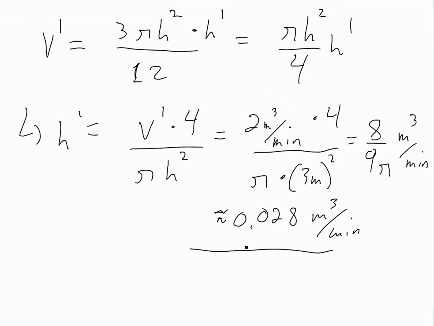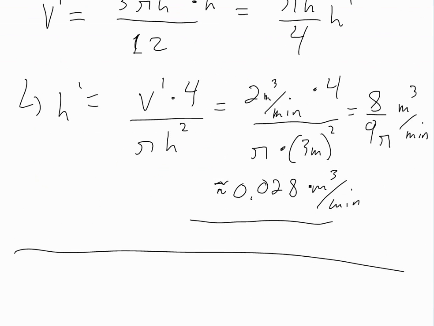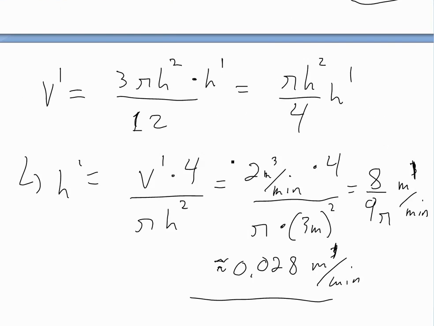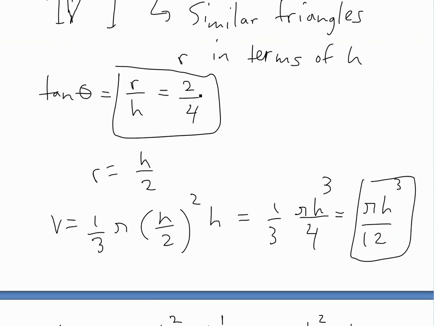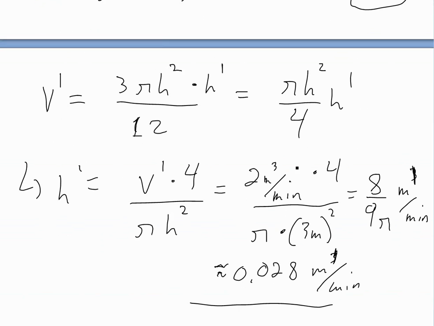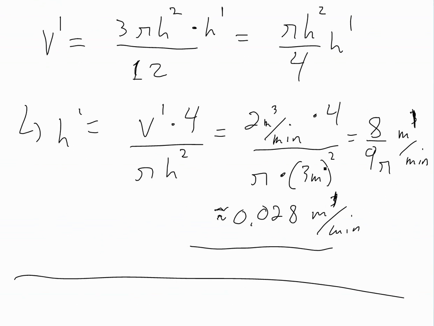So I'll do one more example just to clarify it. Well, actually, my mistake. The units are just meters. They cancel here as squared. Yeah, not meters cubed. My bad. So this just means that 0.028 meters, or 28 millimeters per minute, is the rate that the height is going up. And then make sure you get your units. This meters cubed cancels with meters squared. This is going to be meter.